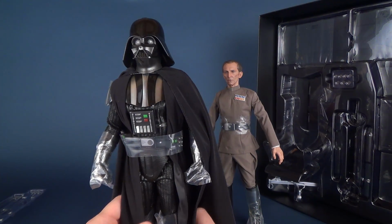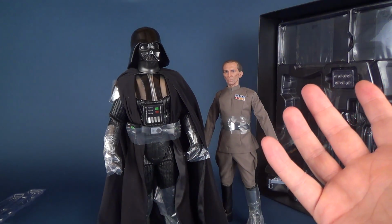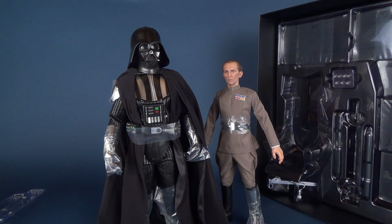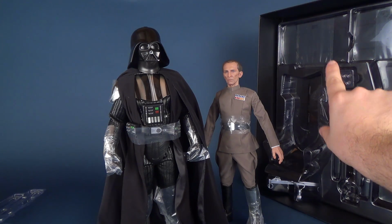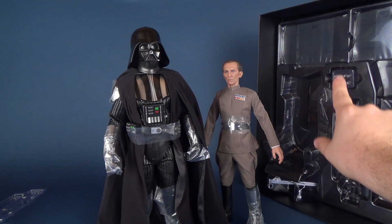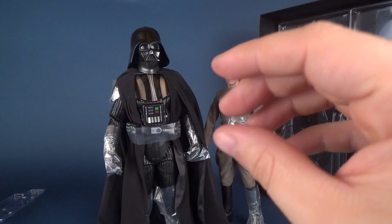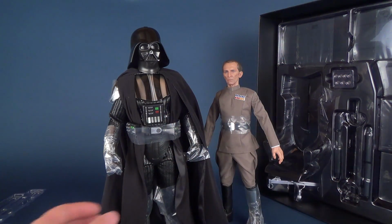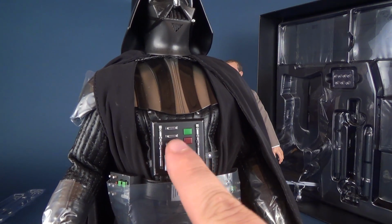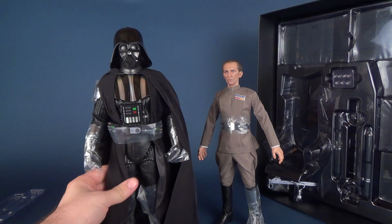This one I don't think also has any light up options. I say think, you would think that I've actually gone in and looked at all this, but I'm looking at the batteries. There are 7 batteries, 3 of which are a different shape than the other ones. The smaller ones are obviously going to be for his hands, and then the bigger ones maybe are going to be for the keypad here, or the little switch console that's on his chest. So there's probably a light up option right there.